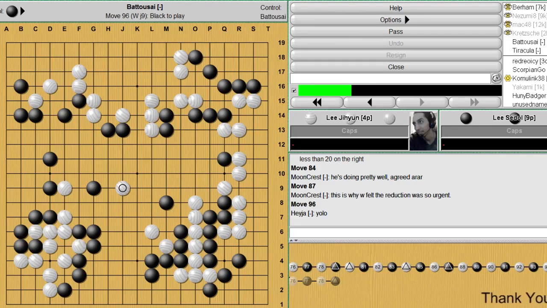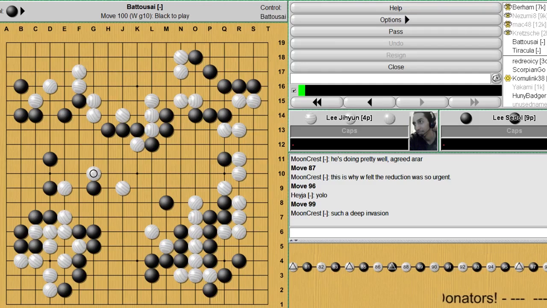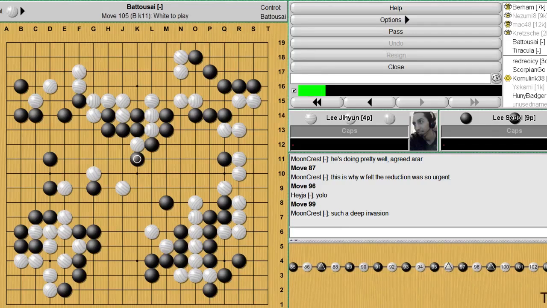Black says, alright, the only way for that to live is to connect up to the left, which I don't think you can do. The top, that's where your connection's coming from. So I'm going to cut that off right now. Aji. And try and connect. Very deep invasion there, Mooncrest. Very true. Kills off the stone, hopefully anyway.